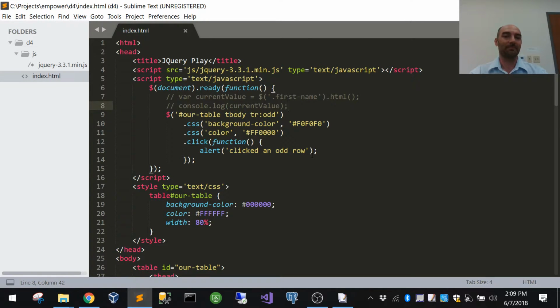Yeah, here's an interesting one. Since you can do all of this CSS in jQuery, why do you need CSS style sheet at all? So the question is, if you can do all this in jQuery, why do you need CSS in general? Because CSS is its own thing, and there is overhead in running code. When a browser loads your page, what is it doing? It says, okay, I'm going to interpret your HTML, I'm going to interpret your style sheets, apply it, and then after all that's done, you have this document ready, which is why we have the document ready, and then it's going to actually run your JavaScript code.